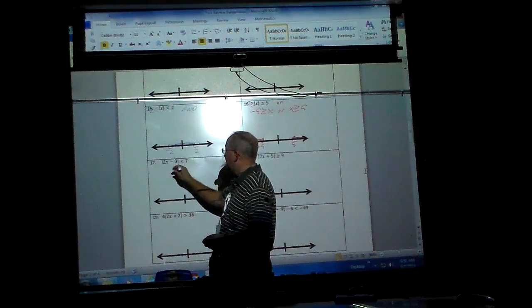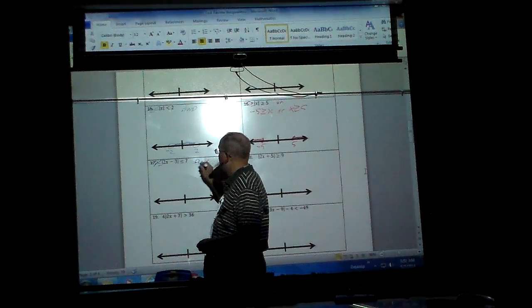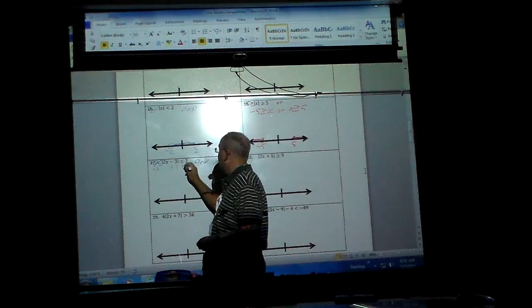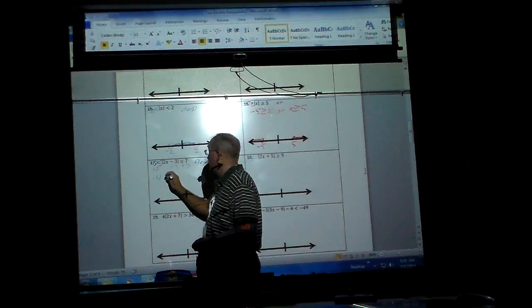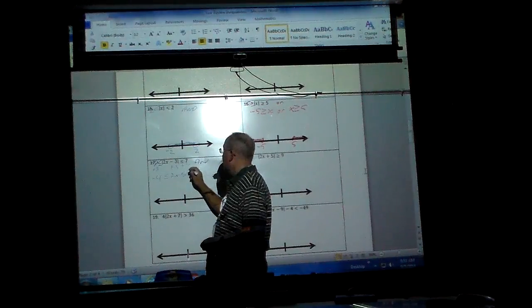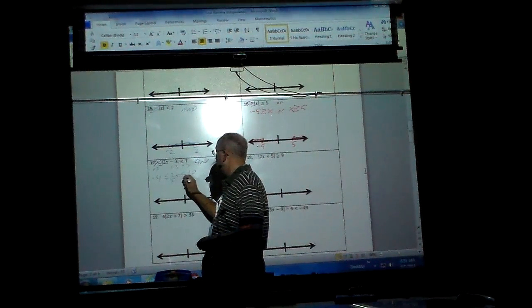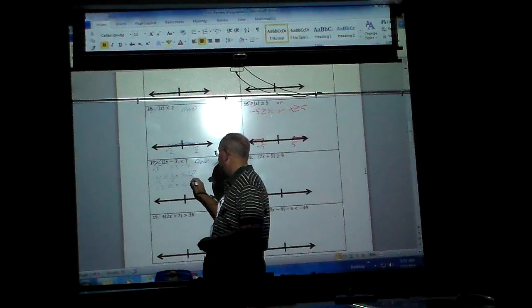Here, I'm going to do the same thing. Just make my sign. It's definitely make that the -7. This one is an "and," so I'm just going to add 3 to each side, plus 3 to that -7, plus 3. -7 plus 3 is -4, which will be less than or equal to 2x. Less than or equal to, and 7 plus 3 will be 10. I'm going to divide everything by 2. So I'm going to have -2, less than or equal to x, less than or equal to 5.